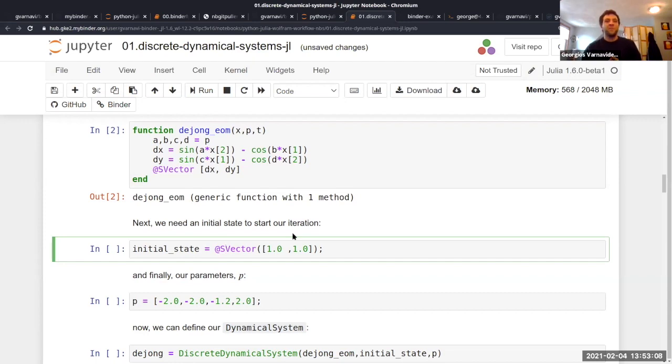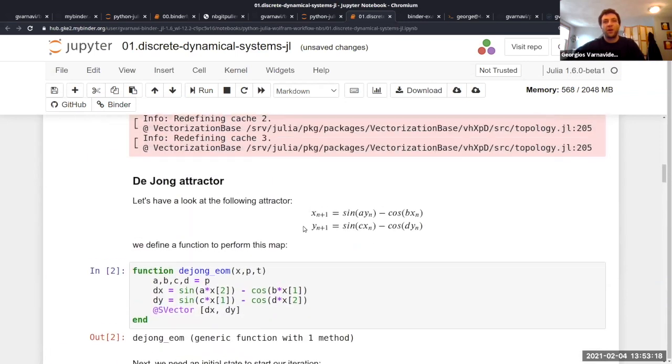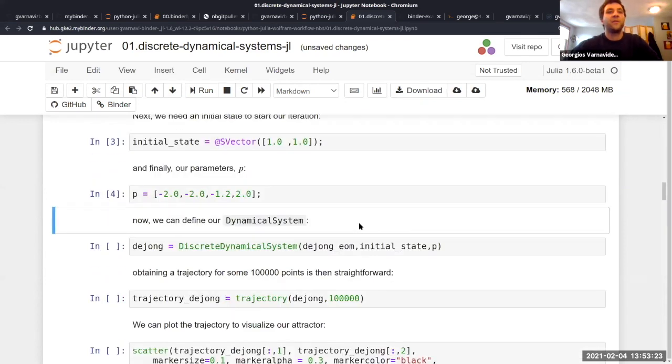So we also need an initial state. In this case, we're going to start our iteration at 1, 1. We're going to use some parameters, in this case -2, -2, -1, and 2. These are the A, B, C, and D in our equation of motion defined above.